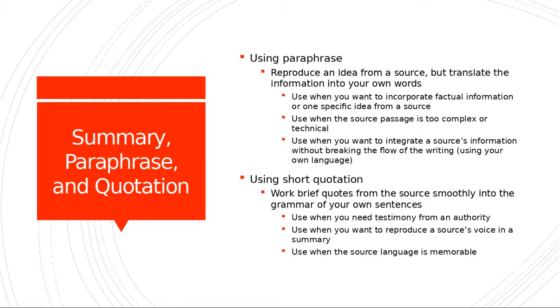Then we have using short quotation. Work brief quotes from the source smoothly into the grammar of your own sentences. You would use it when you need testimony from an authority and you want to have their actual wording for it. You use this when you want to reproduce the source's voice in a summary, if you feel that their voice lends it some authenticity. Also use it when the source language is memorable. If they use a turn of phrase that you feel there's no way you can top by producing a paraphrase, then go ahead and quote it.